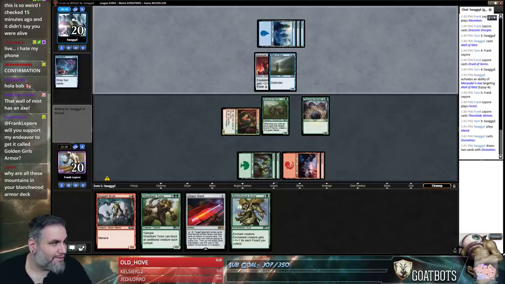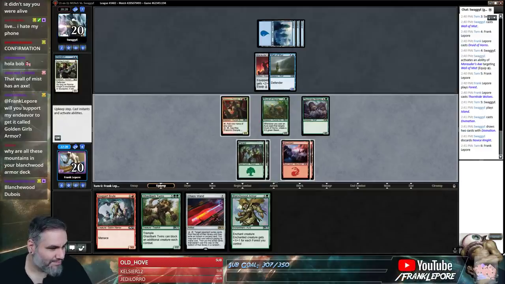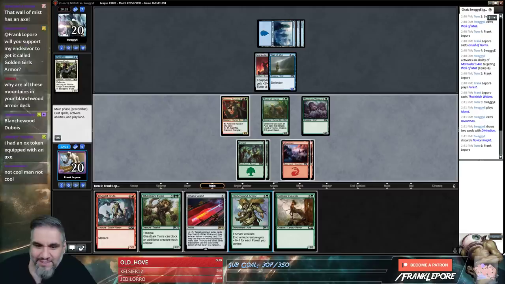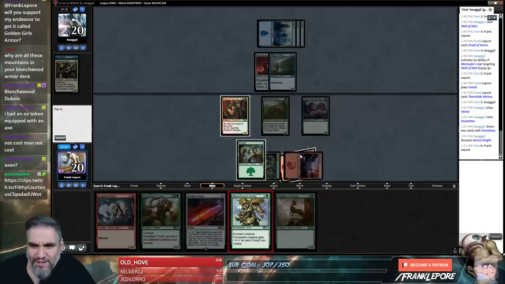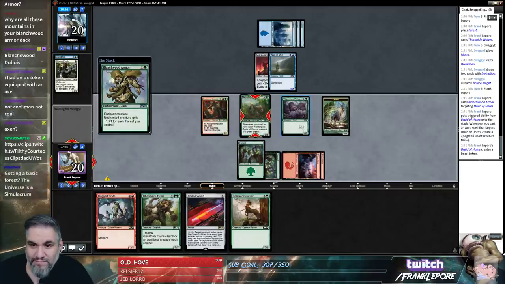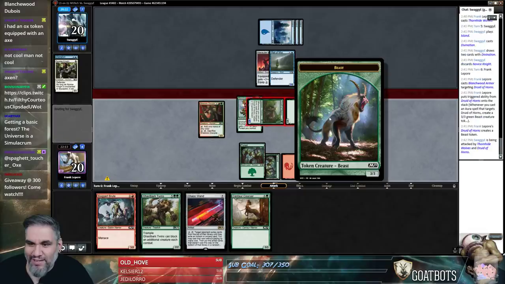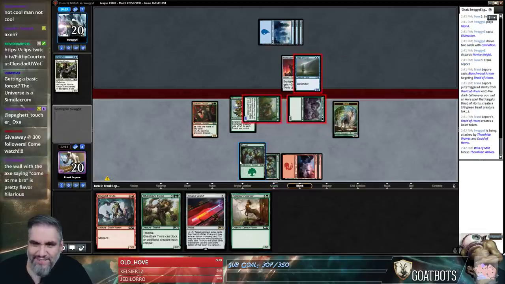You got me. There's too many mountains in my Blanchwood armor deck. I agree with you. Land. Why are you not a land? I don't understand why you're not a land. Well, at least we get 4 in here, right? Oh, look at that. I was going to say look at this cutie, but that thing's actually kind of hideous. Nah, he's a cutie still. It's fine.